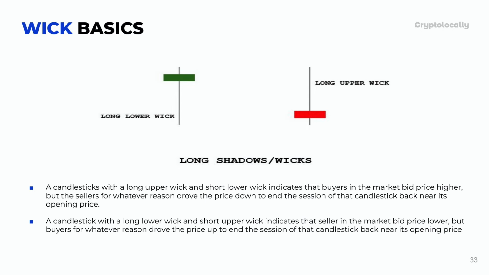And the other one, which is the lower wick, a candlestick with a long lower wick and a short upper wick indicates that sellers in the market bid price lower. So there was a time price was as low as this, which was the lowest level. It was as low, then buyers started entering the market. So there were so many buyers in the market than the sellers, then price went up, because when there are more buyers than sellers in the market, there's a lot of demand and less supply. When there is more demand than supply, price will go up. So that was what happened here.